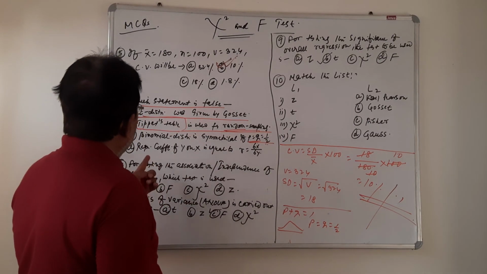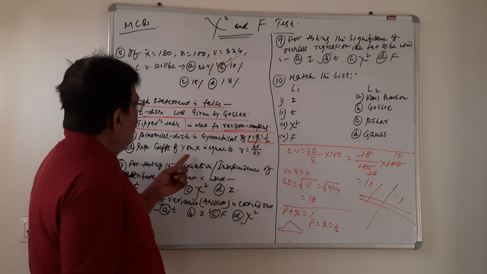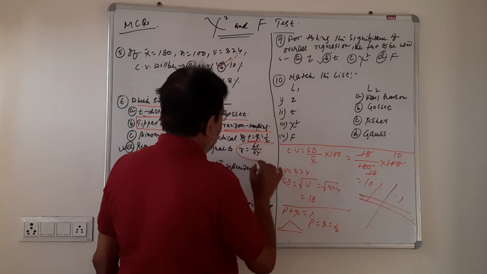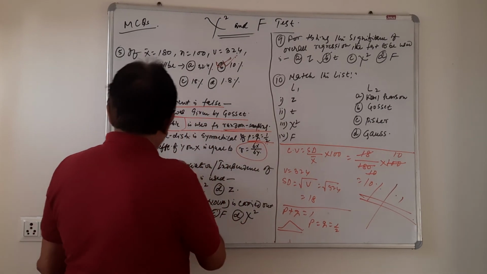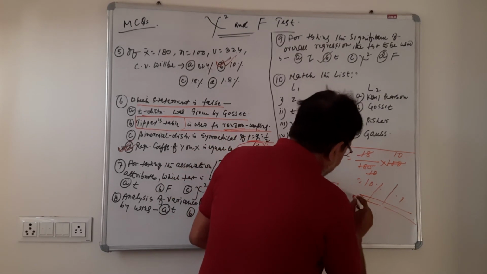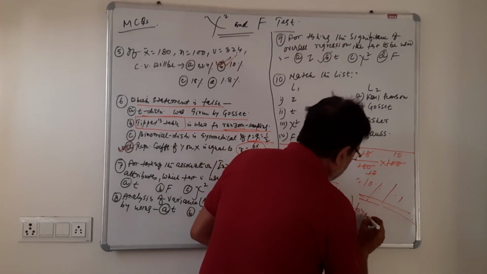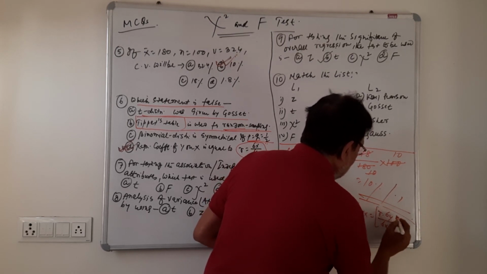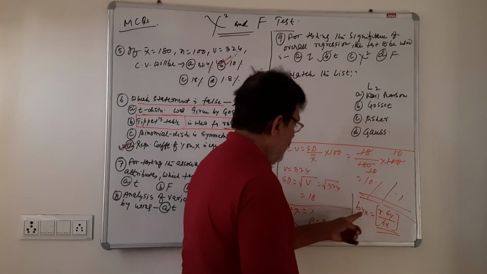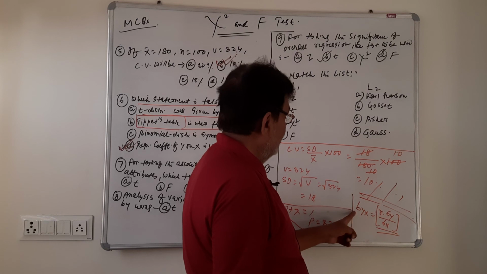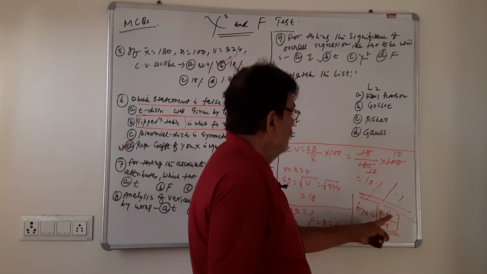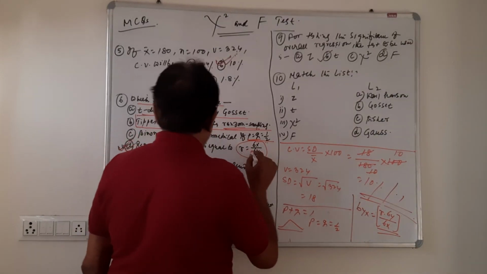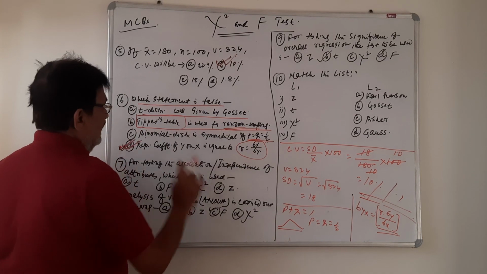And number 4, this says that regression coefficient of y on x is equal to r. No. This is the wrong answer. So that will be the correct one here. The regression coefficient of y on x, byx, is r into sigma y by sigma x. That is the established formula for the regression coefficient of y on x. So byx is the correlation coefficient r into the standard deviation of y, the whole divided by the standard deviation of x. So this is the false one and that would be the correct answer.